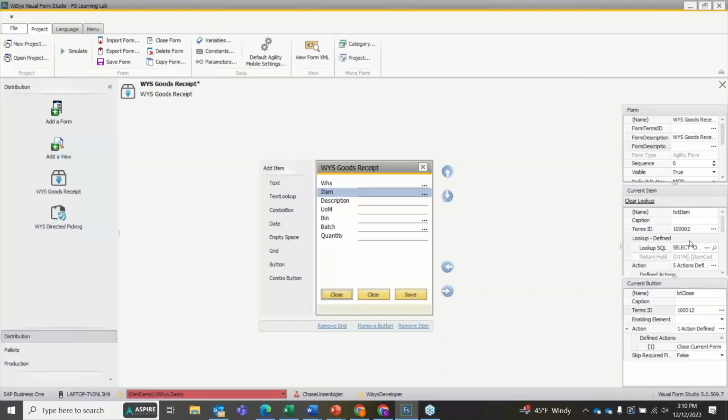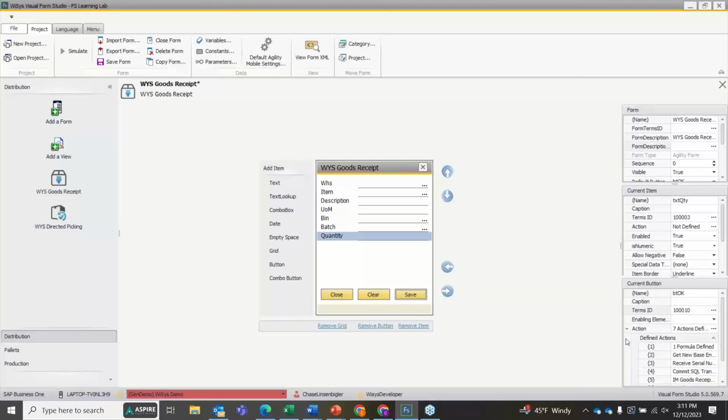But as I go down this list here, you see, so like here on my item field, I have 5 actions there. My warehouse field, I have 2. My bin field, I have 1. My batch field, there's actually none there. Quantity, there's going to be none. But then I have 7 here on the save button, 1 here, 1 here. When we talk about the ability of WiSys to have compounding transactions, as you can see, we have a lot of cases where there's just step by step, we have like 7, like that save button. We have 7 different actions that take place one after another whenever you hit the save button. So it's just important to remember there can be a lot of actions in the same place, and actions can be scattered all throughout all of the different components here of the form, right?